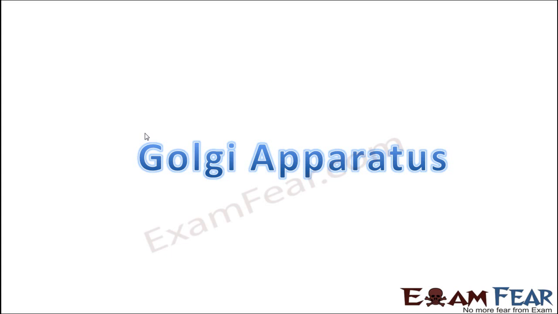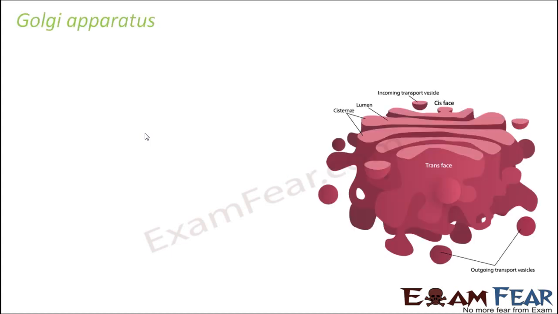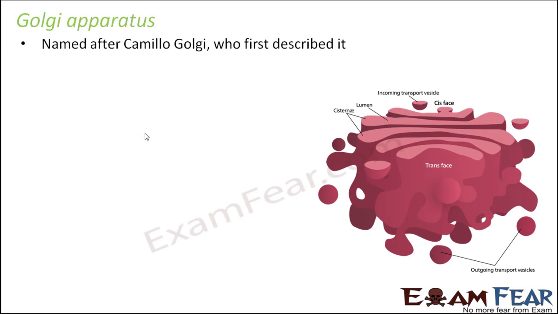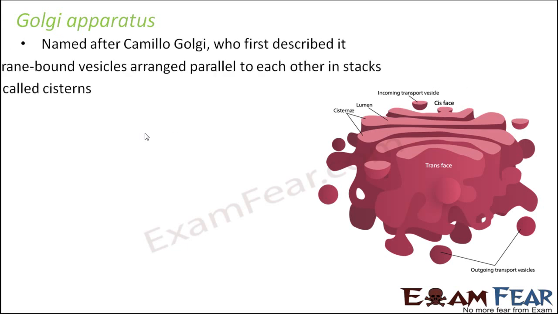The next cell organelle that we are going to talk about is Golgi apparatus. So let us see what is Golgi apparatus. Now the name might be a little weird to you. What is this Golgi? Basically this was named after the scientist Camillo Golgi, who described them for the first time, and since that time it is called Golgi apparatus. Some of them also use the term Golgi bodies for them, or Golgi complex. So these were named after Camillo Golgi, who first described it.